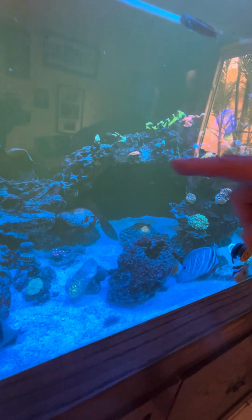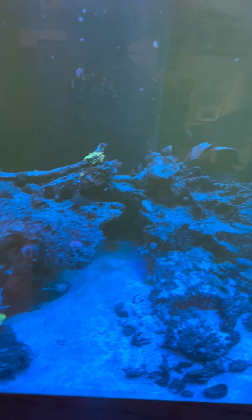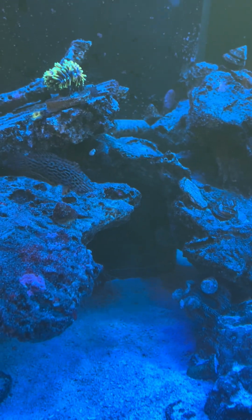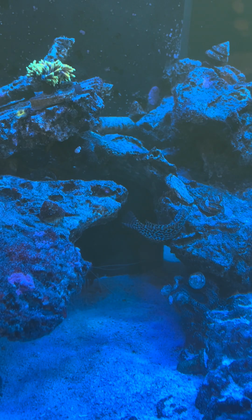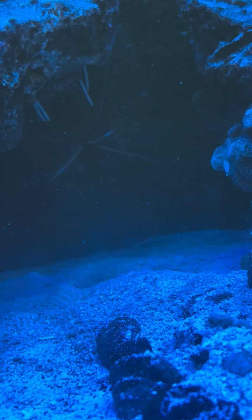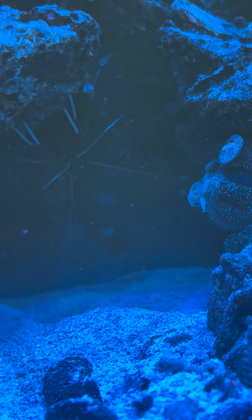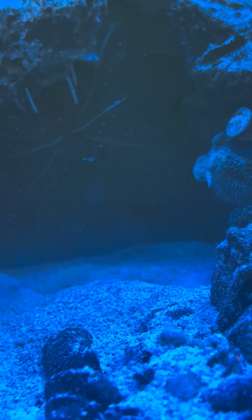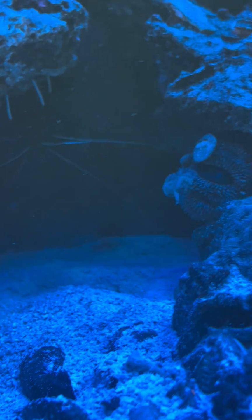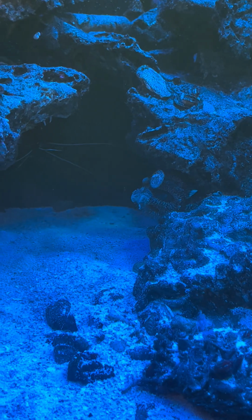They don't do much. That shrimp, you could see him picking. What he does is he looks for little microorganisms and bad stuff in the reef that might create issues. Basically, he's cleaning it. Yeah, he keeps it clean. The shrimp underneath there keeps the fish clean. He set up what's called a cleaning station. When a fish comes in there, he'll attach to the fish and start eating any parasites off the fish that it might have. What do the fish do when he attaches to them? They go in there for that. They know they have a symbiotic relationship. Really? Yeah, they know he's there to help them.